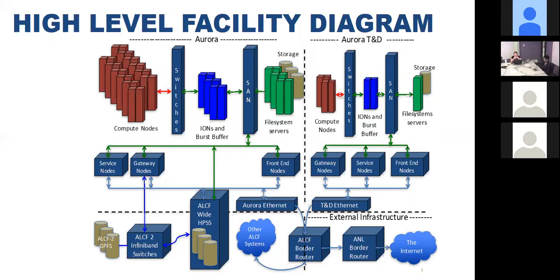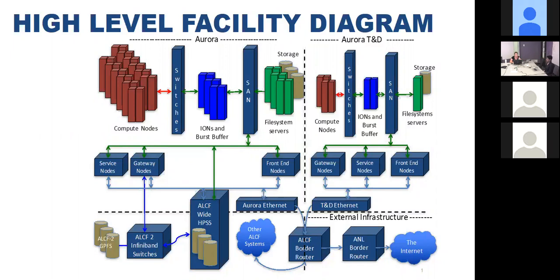In this particular case, it happens to be our ALCF-3. So this is going to be Aurora, our next machine, our 200 petaflop machine, coming in a couple years. The reason I have this up here is to show you that in order to support the compute capability, what you have is basically an entire ecosystem of other, what I would say are medium to large scale cluster capabilities there, right?